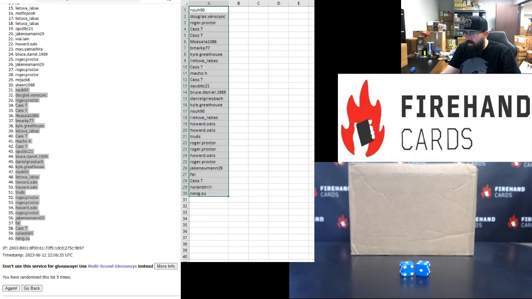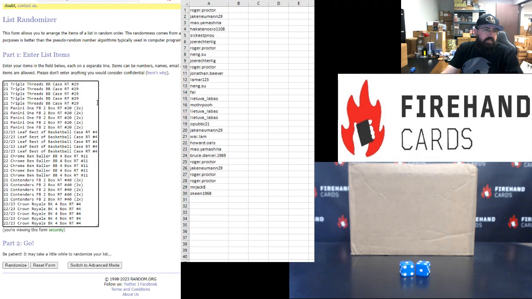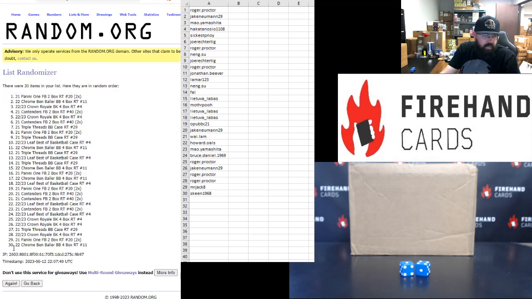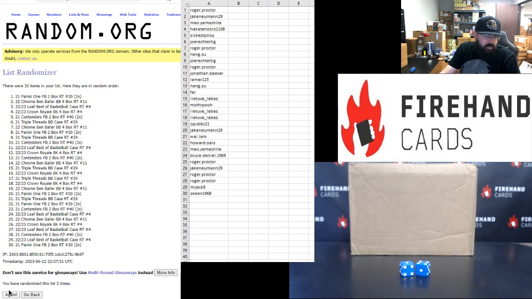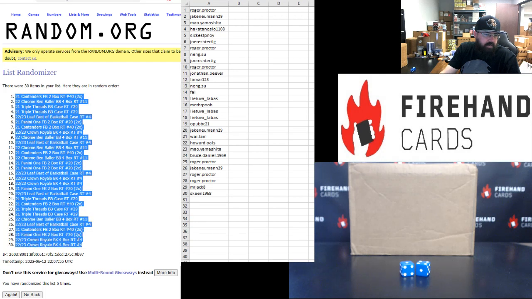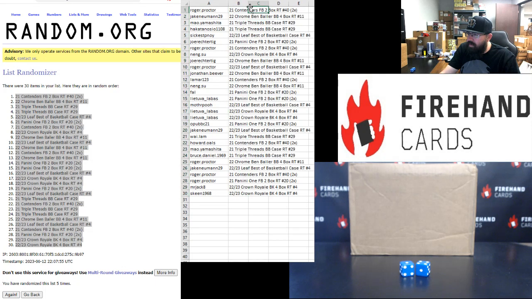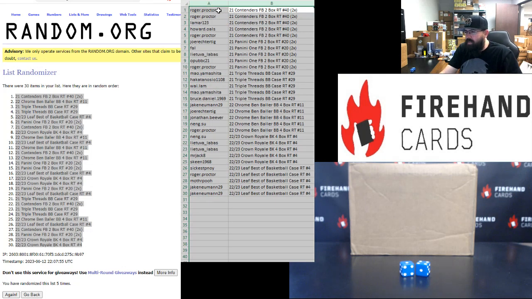All right, for those of you that finished in the top half of the draw, going from Roger to Skeen, here are your break spots. Triple Threads Baseball top, Crown Royal Basketball bottom, 5 times. 1, 2, 3, 4, 5. Alrighty, Contenders Football top, Crown Royal Basketball bottom. All right, here are your break spots. Good luck to you guys in these upcoming breaks.